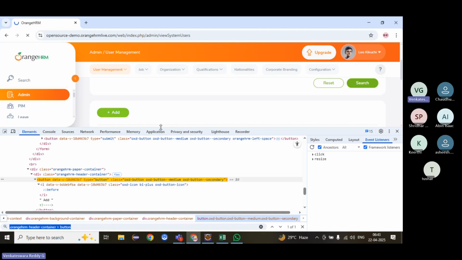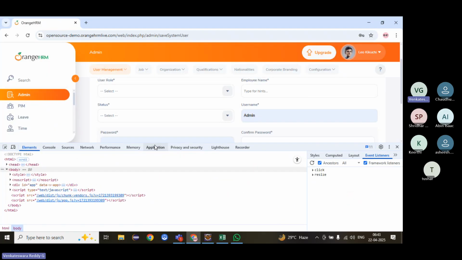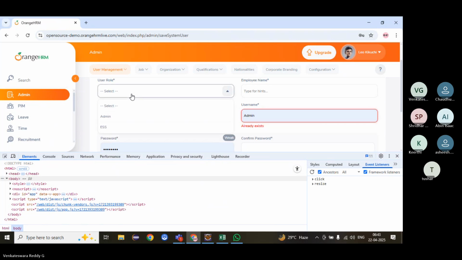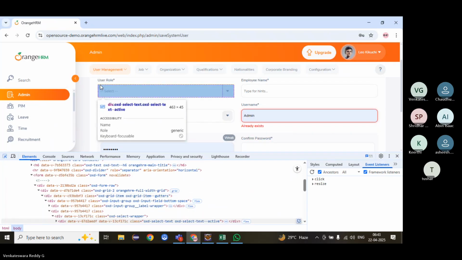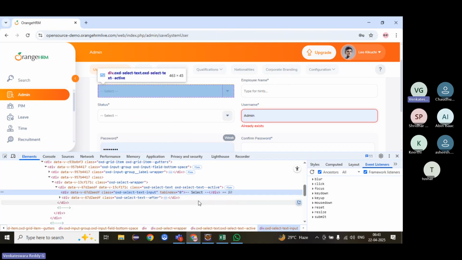Once we click on the add button, we will get the user role. Now I want to click on the user role. This is not like a select tag.